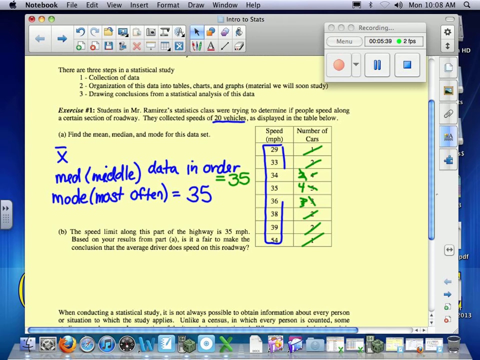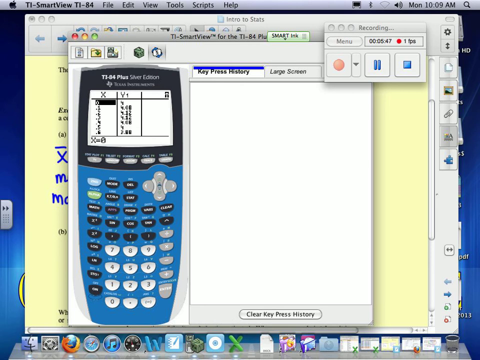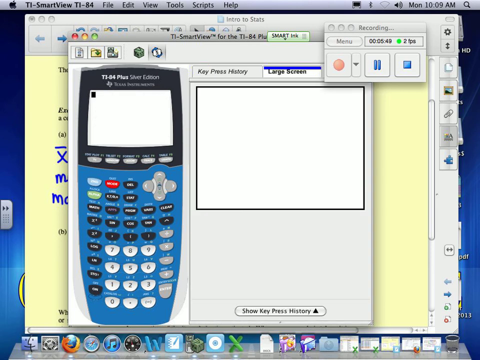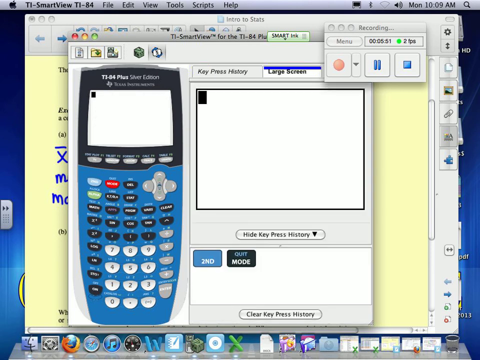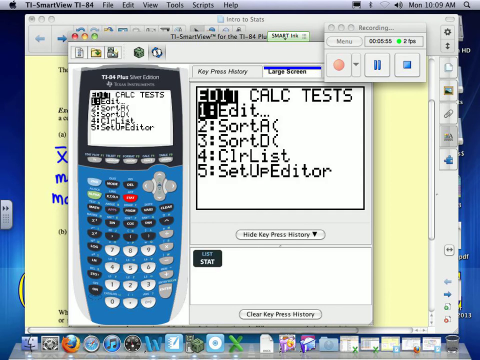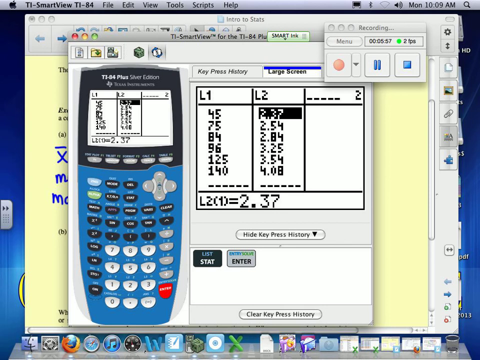Now I'm not going to ask you to do that. I want to show you how to do this as a shortcut on your calculator. Okay, so turn them on. I'm going to introduce you to maybe a new place. Maybe it's old news for some of you. We're going to go to Stat and Edit. Have you been here before? Yours might say list 1, 2, 3, 4, 5, 6.